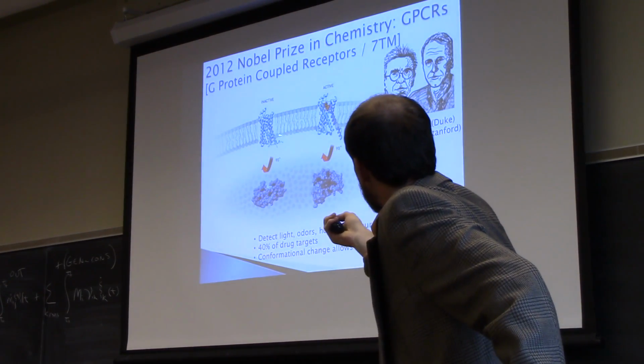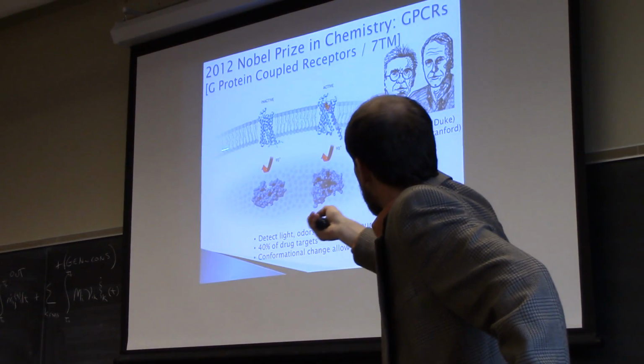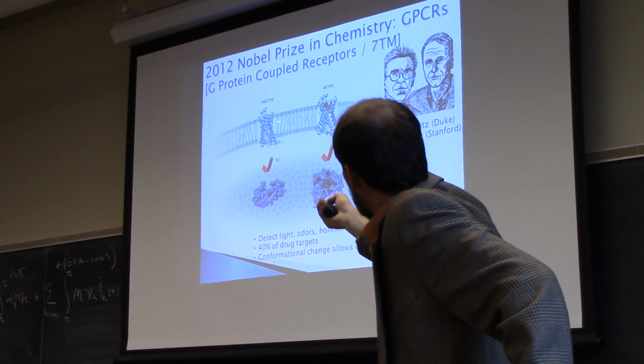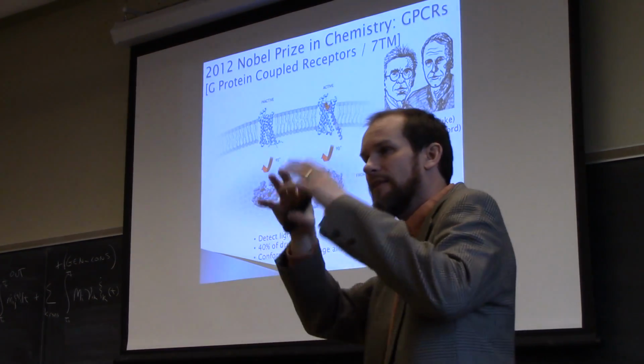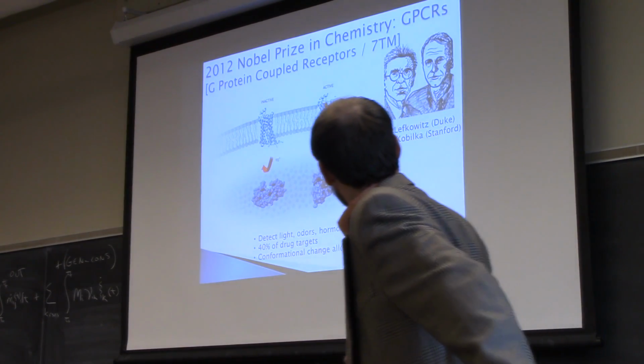But for membrane proteins, to get these crystallized, it's kind of crazy. So what they did is they used detergents and things to get it out of the membrane, put a little bit of soap around the outside. They're supposed to be oily, and then they got these to crystallize. Anyway, so that's that story.